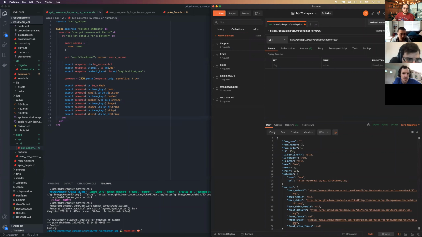And now that I think about it, if we use fast JSON, which I'm probably going to do, then it's going to be inside of a key that's data, which I'll have to add to these. But basically we're looking at what our hash is going to look like, and then for each line in our hash, if we were this company testing ours, we would say expect it to have key form name, expect form name to be a string. For each line in this JSON response, we have 2 lines testing it: what we expect it to have as the key, and then we expect that key to be this data type.